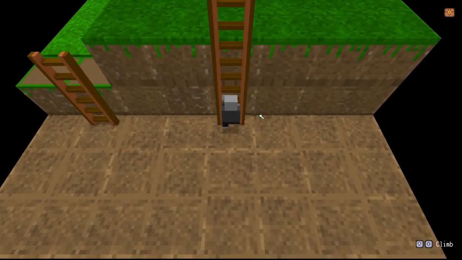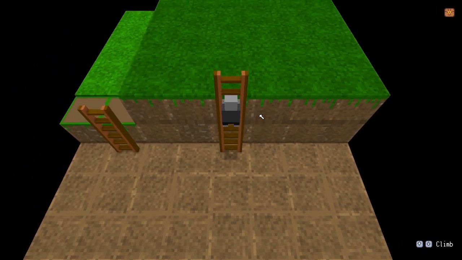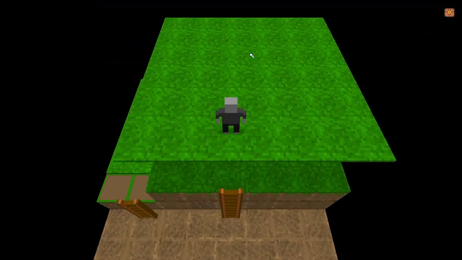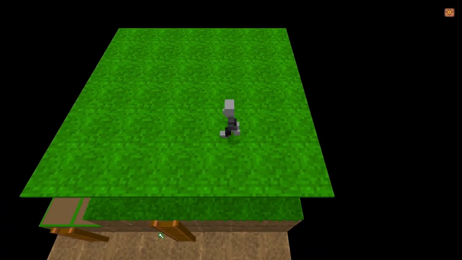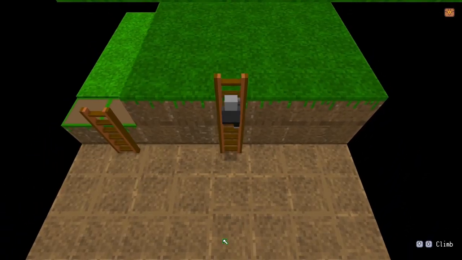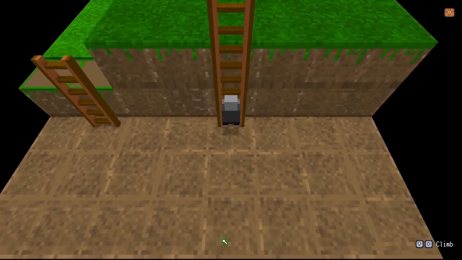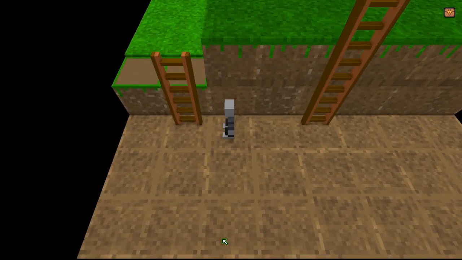So if we climb this ladder, we go up to the top, you'll see that we'll teleport straight to the top. But we can still walk around it. And if we click on the ground, we teleport down to the ladder and then move to where we clicked. So the ladder on the right will always work as long as the tile that you're dismounting onto is higher than the top ladder piece. The one on the left currently isn't working because these tiles are lower than this top ladder piece.